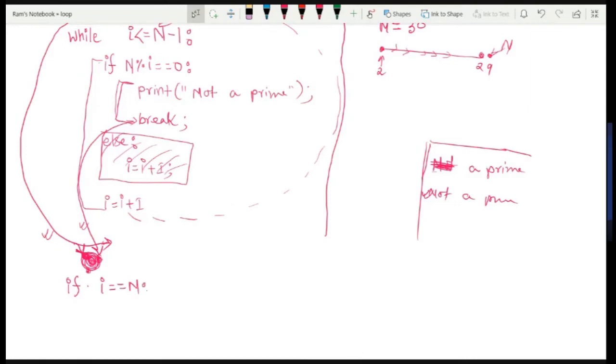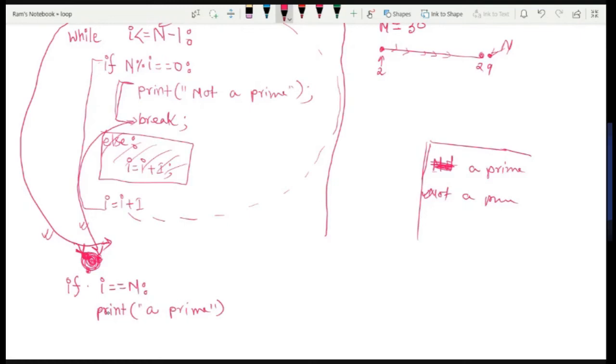Now, if this condition is true, it means we are sure that the control reached this point due to the failure of this condition, right? It means that our program actually checked all these numbers starting from 2 all the way up to n minus 1, and it didn't find a match. That is, for all these numbers from 2 to n minus 1, this condition was false. It means there exists no such number I within this range that completely divides n. It means n is a prime number. So we can safely write here: print given number is a prime number.